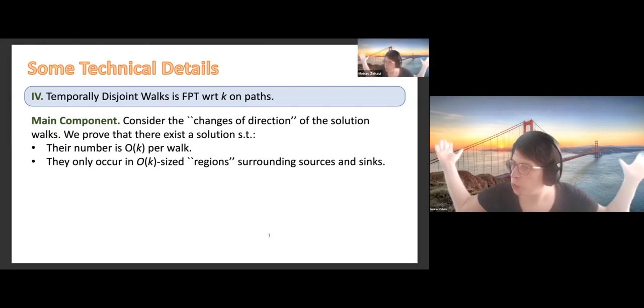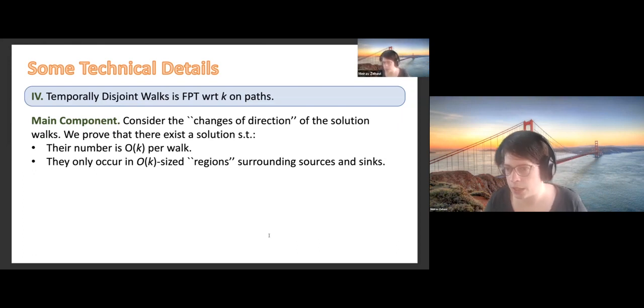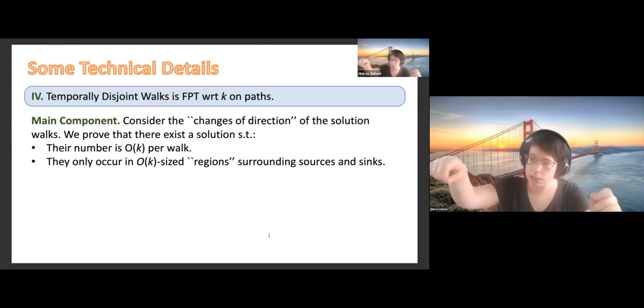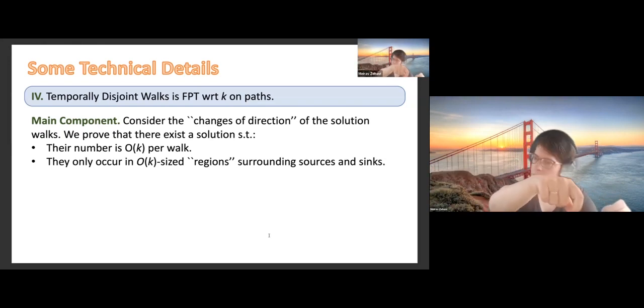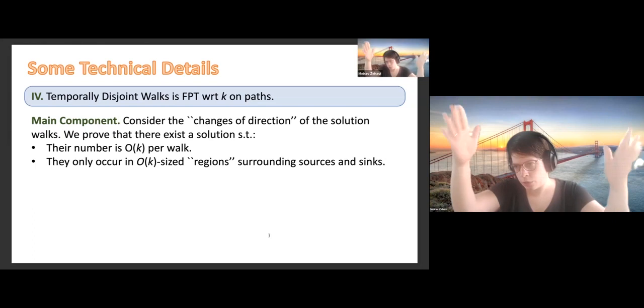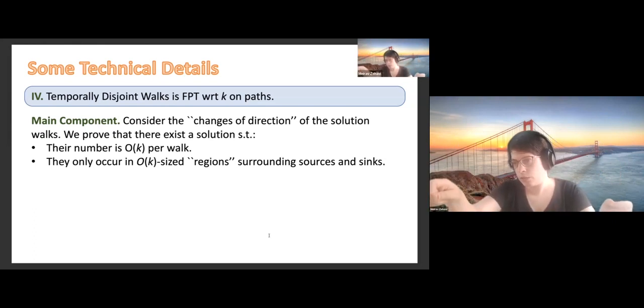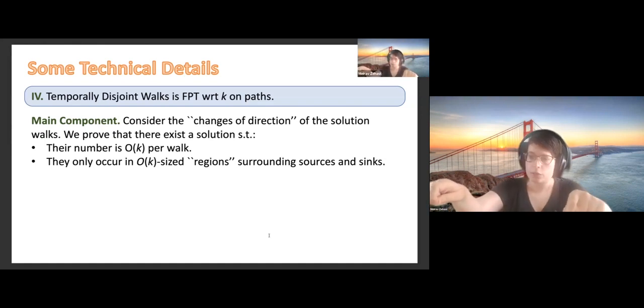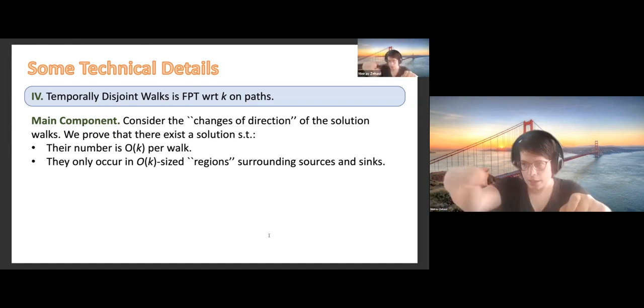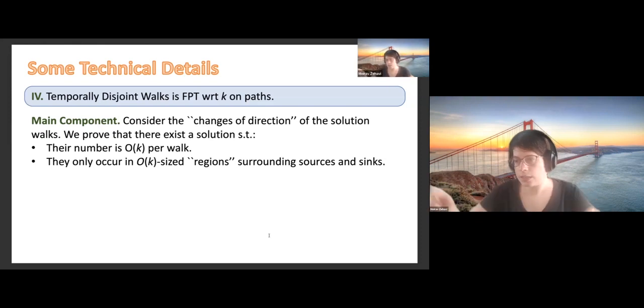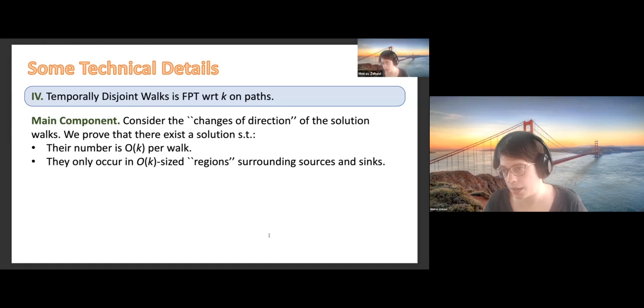But notice that if we would have known all of these places where it changes direction, then actually we can segment this walk into just a bunch of paths, right? So if I know that the walk goes to this vertex, then changes direction to this vertex, then goes again, then I know I need to find first a path segment from Si to this vertex, then from this vertex I need to go to this vertex, find another path segment, then another path segment, and so on until the last path segment, which reaches the target Ti.